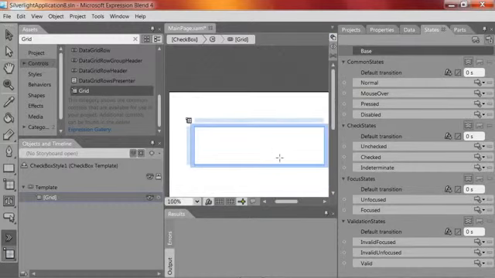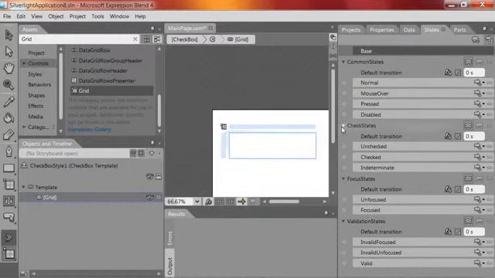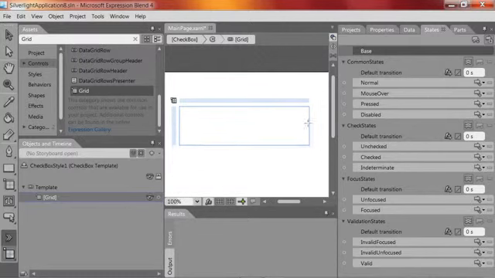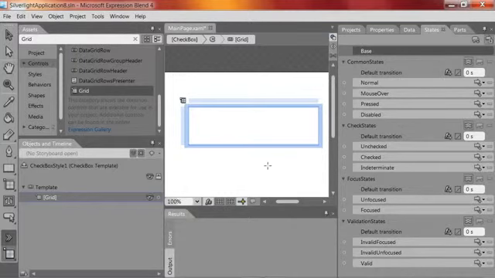By the way, I'm working in Blend at a very low resolution for the screen recording. Generally speaking, you want to get these panels off onto second monitors and so on, or at least get a high-res monitor. So if you think I'm struggling around the UI a little bit, it's because it's at very low resolution for me. It becomes quite hard to use.